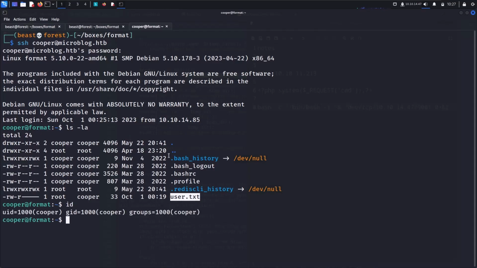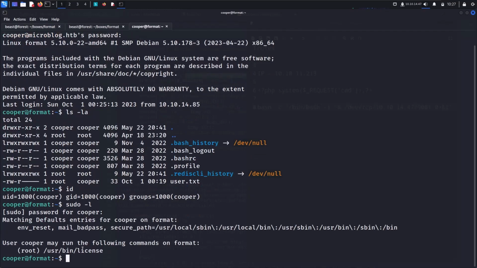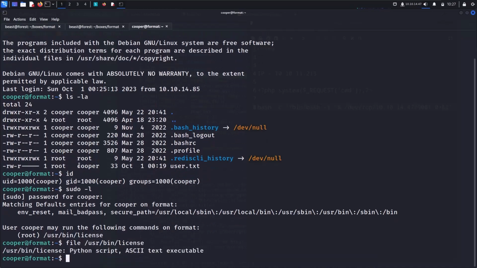Let's see, and first we check if we have any sudo script, and yes, we can run this using sudo. So copy and we will file it, and this is a Python script. So cat.